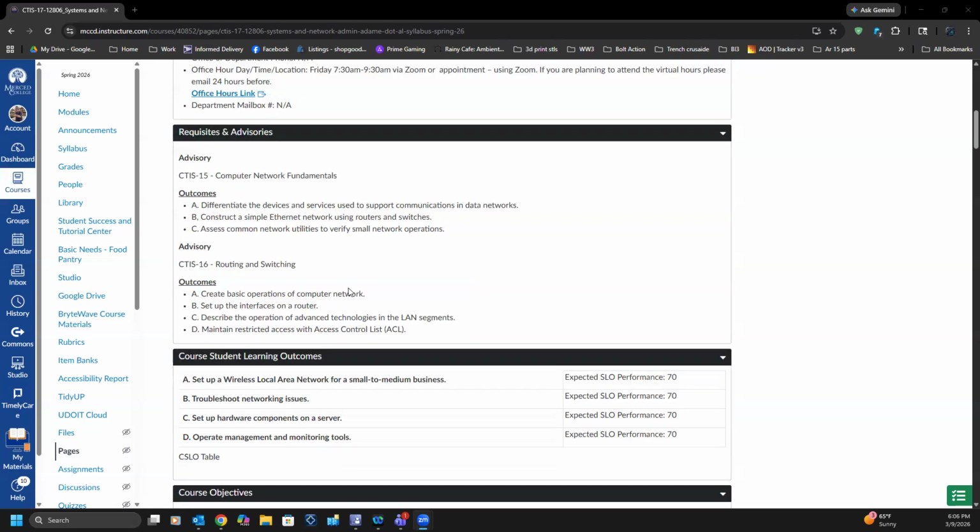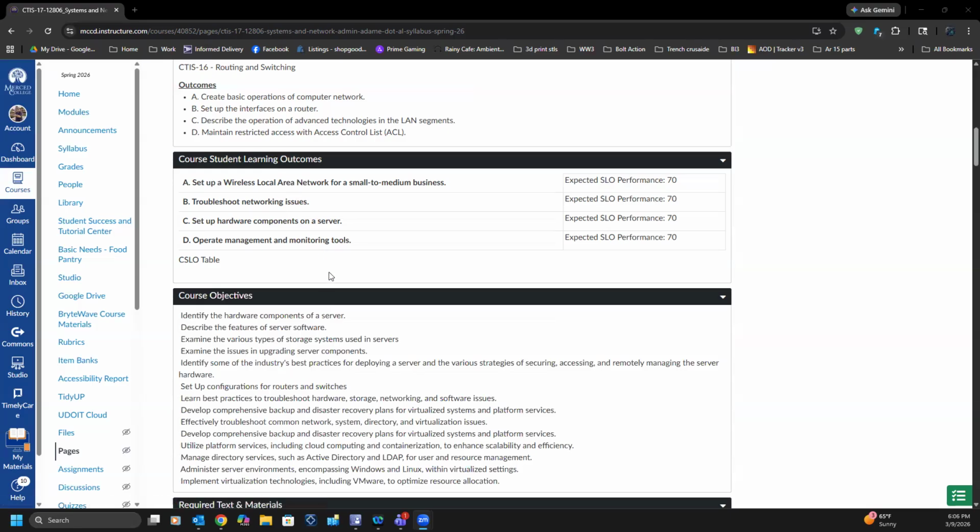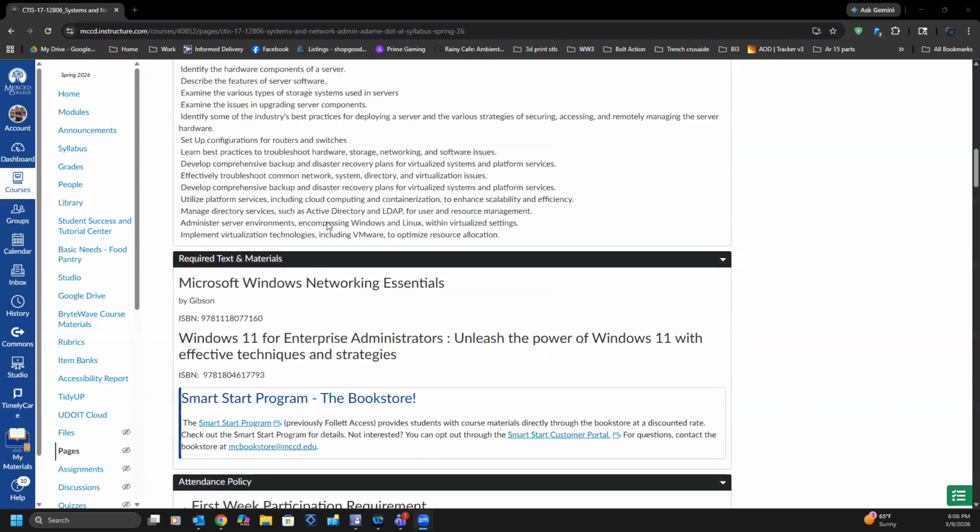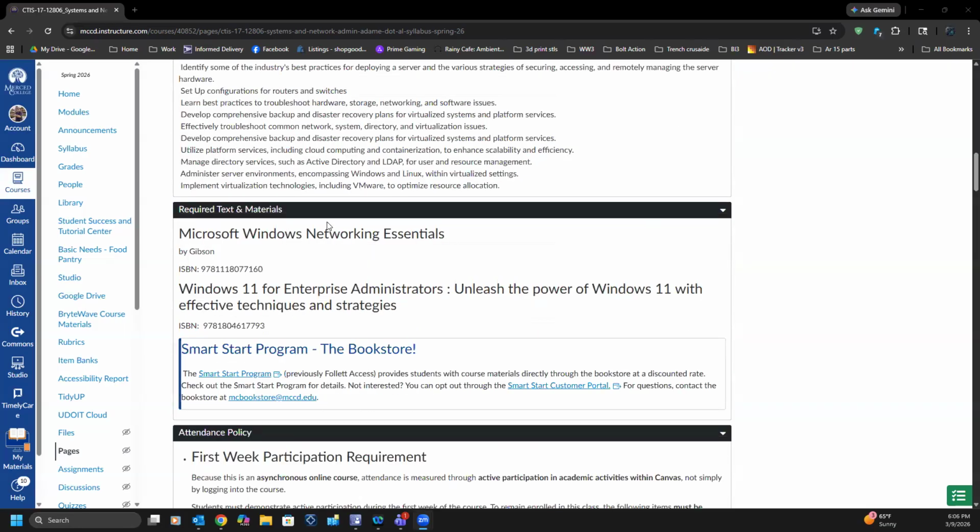So here's everything for course objectives. I'm not going to go over it. It's there for you guys to look at. It's pretty straightforward. The book is very important. A lot of my labs are made for Windows 10. I am going to migrate them to Windows 11, so I'll be recording new additional labs that piggyback onto the old labs, if that makes sense. So don't worry. Yes, you will need the book, guys. I'm sorry. You got to buy it or rent it. Or if you can find it as a PDF, by all means, locate it as a PDF. I will not stop you.